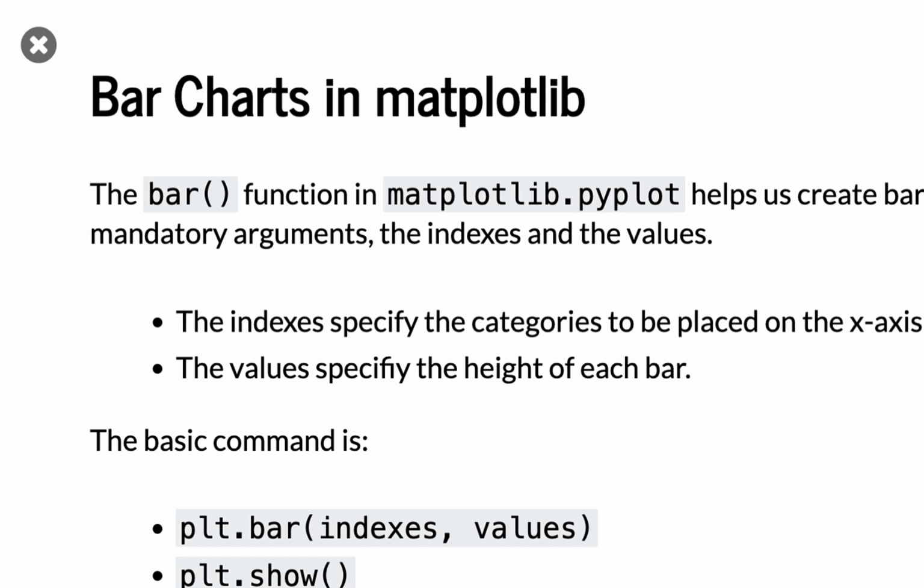It has two input arguments. Indexes is the list of indexes. Actually, it's the list of categories. And then values is the counts in this case. It can be a different attribute, like if you are creating a chart for GDP per capita, then the values should be the GDP per capita values. But now in this example, we are counting the medals for different countries.